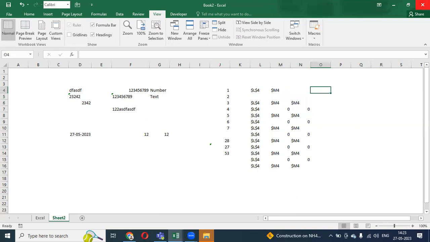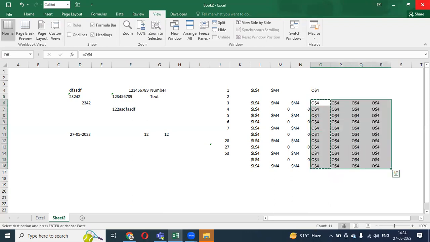Okay. Now taking another example for row number. Taking O$4. Now you can see that everywhere I'm getting the same value.